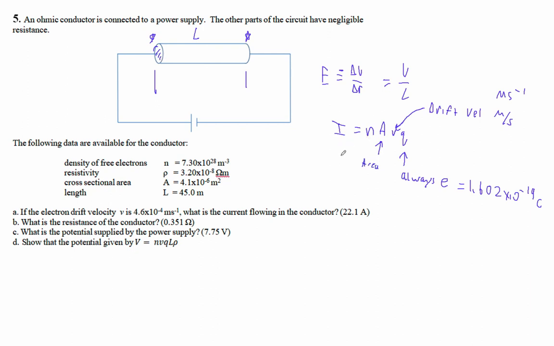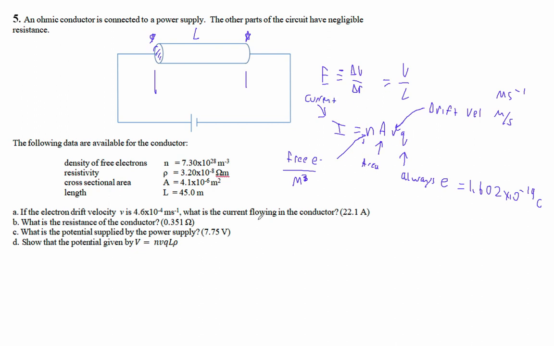Right, and then this is how many free electrons per cubic meter. Well, this is a tremendous number, right? A cubic meter of, say, copper is tons and tons of copper, and then how many moles of copper that is. But typically they're times 10 to the 28 free electrons per cubic meter, right? Okay, well, if you figure all that out, then you can relate the current to the drift velocity, right?